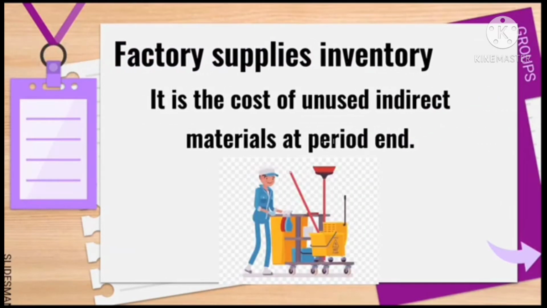The last manufacturing inventory account is factory supplies inventory. It is the cost of stock of supplies that have been bought already but not yet used or consumed. These are items used to carry out tasks in companies' departments outside of manufacturing or shipping. It is used in the manufacturing facilities but are not a direct material for the products manufactured. Example nito is cleaning supplies, machine lubricants. So, yun yung mga examples.